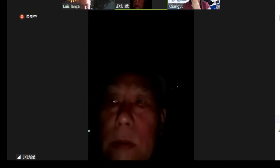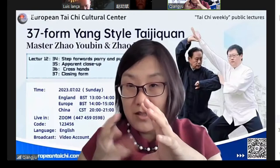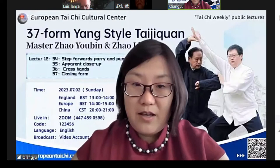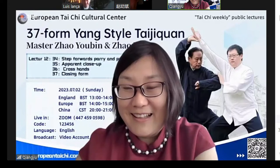And also the horse stance. Also the standing meditation, and warm up. Also the back. This should be opening and closing. It's also very important, and warm up, for improving the practice, the quality and physical fitness. Okay. Thanks. Any questions? No. Not anymore?